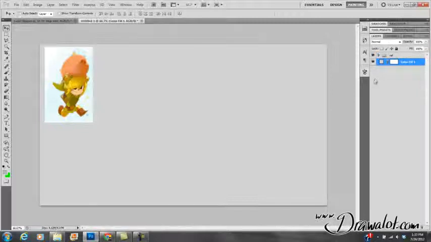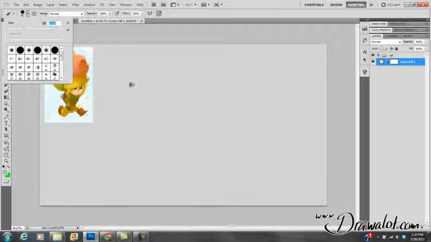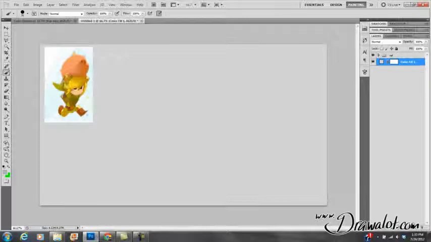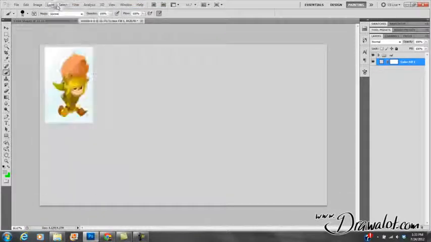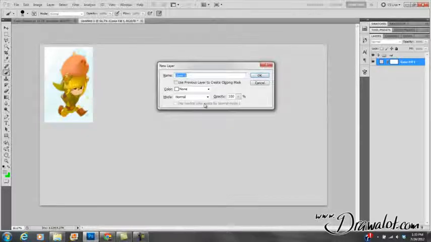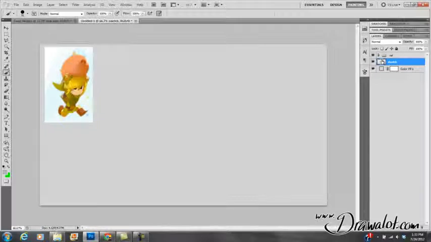Now, let's go ahead and get out our brush tool. So I'm going to go over some brush stuff. Make sure this is on normal at first. Okay. Size of your brush is right here. Right, you can see it here. I'm going to have to hit the New Layer button, or Layer, New Layer, or actually what I like to do is Control Shift N, and we're going to name this Sketch Layer. So we've got a sketch layer.